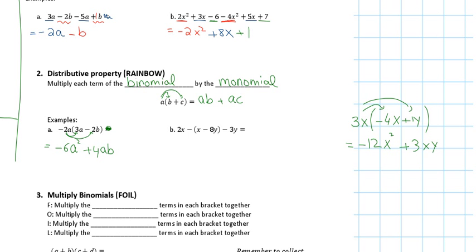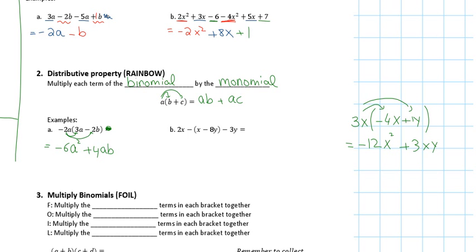So if I'm looking at this, what are you thinking when you're seeing something like this? 2x minus bracket, x minus 8y, close bracket, minus 3y. If I want to simplify this, what do I have to do? Collect the like terms. I should collect like terms. But can I do it because I have brackets? Unless my terms inside the bracket are like terms, then I can do that, but they're not. X and Y, they're not like terms.